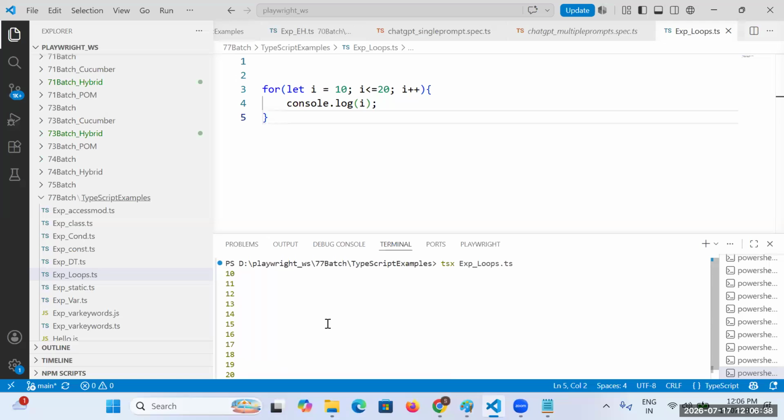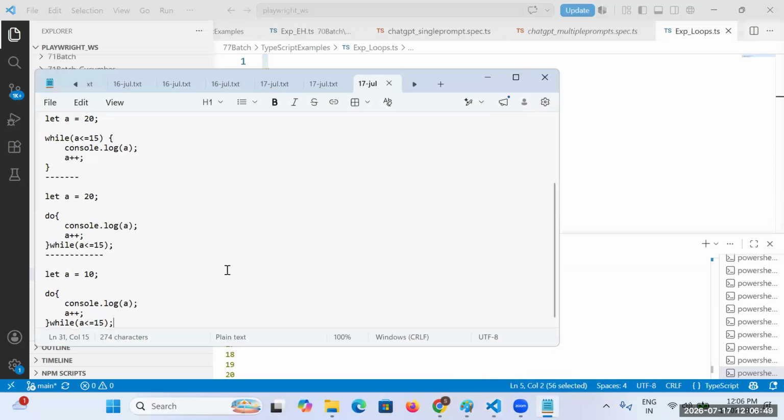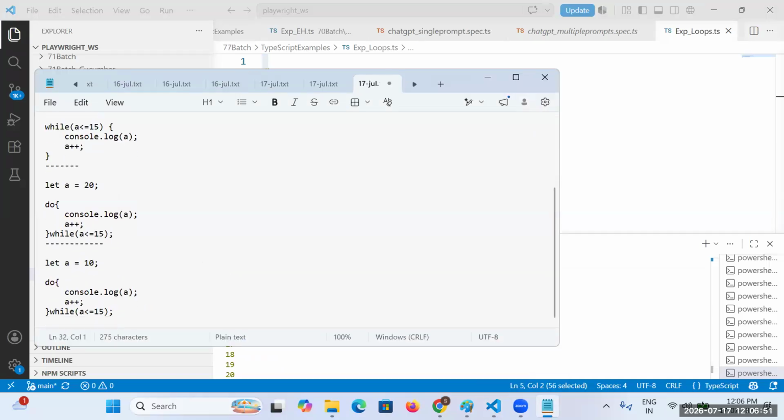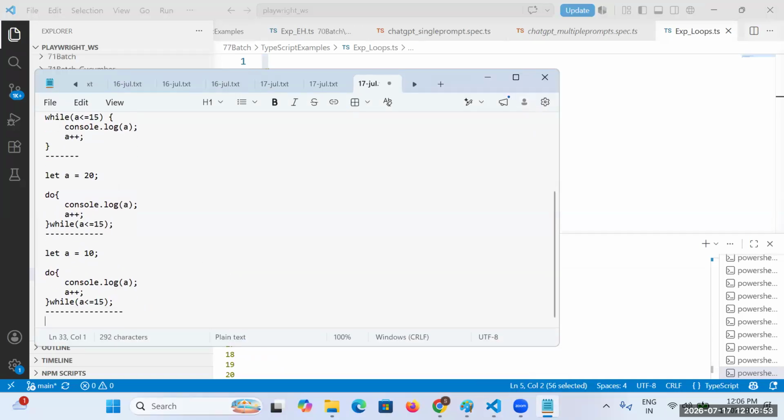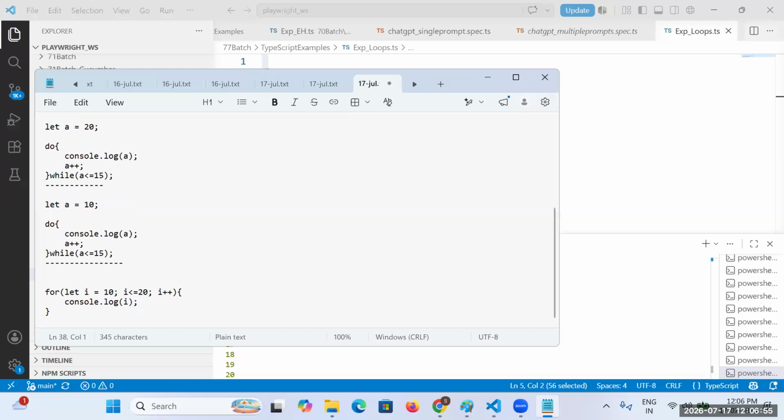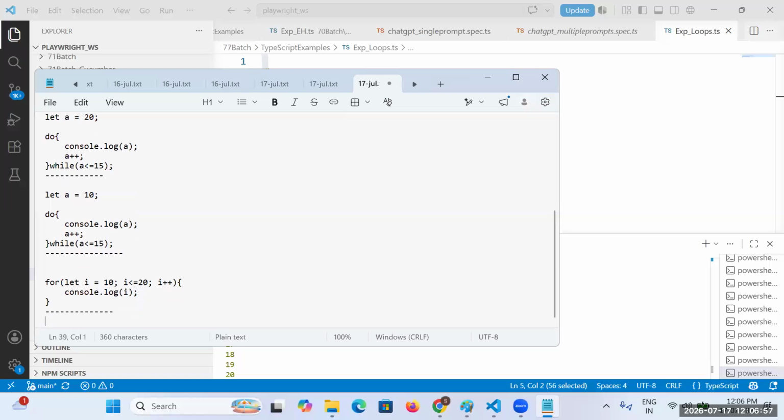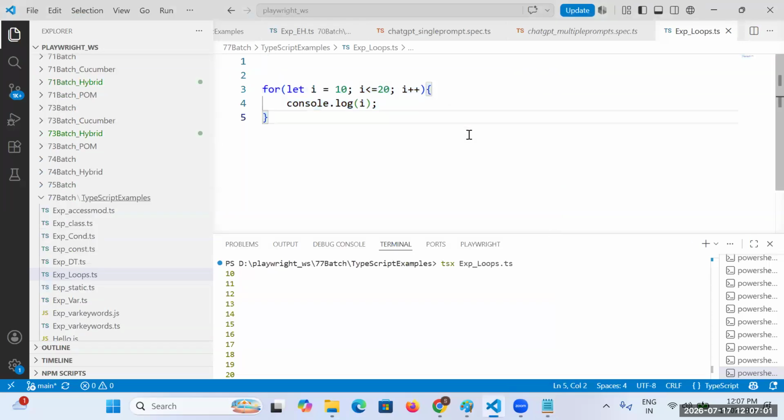So this is how the for loop works. We can say that it has all the things in one statement.